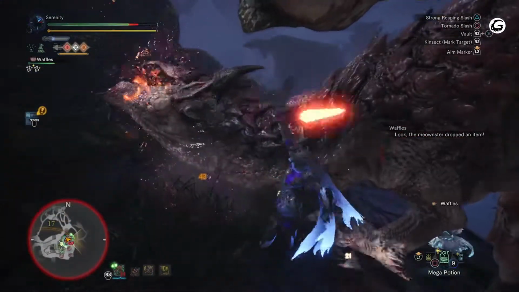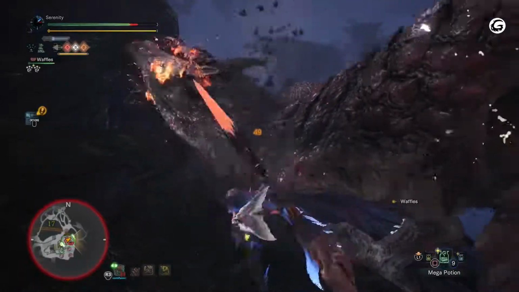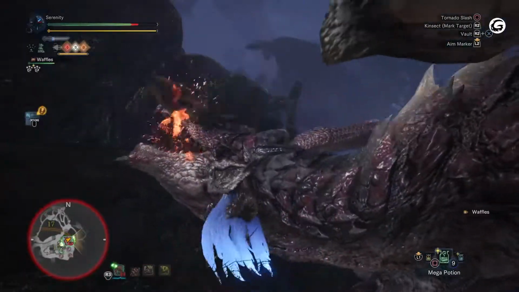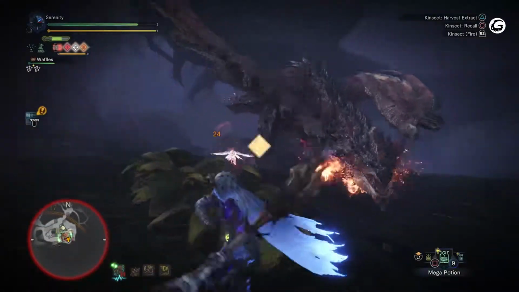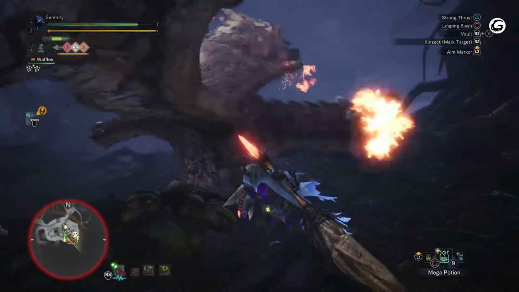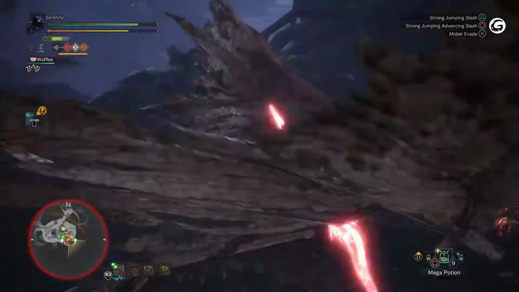Rathalos can also shoot fire from its mouth, which is again shown by flames beginning to form around the monster's mouth after it lets out a large roar. While on the ground, Rathalos will shoot a large fireball directly in front of its target. Dodging to the left or right of this attack will be enough to avoid it.